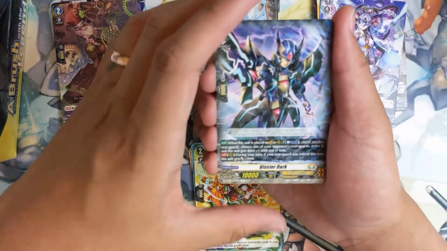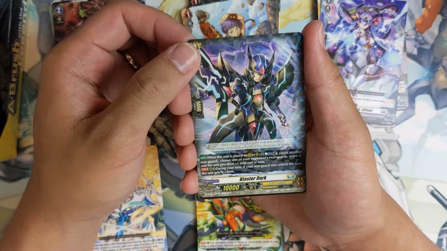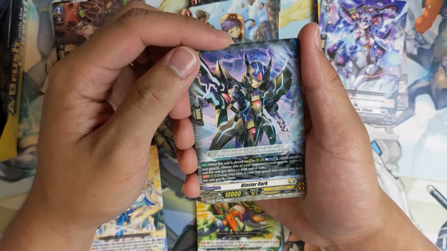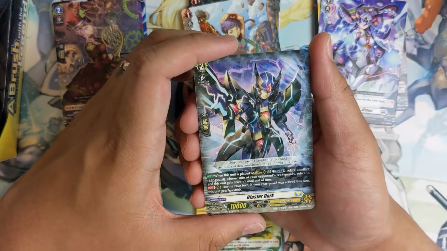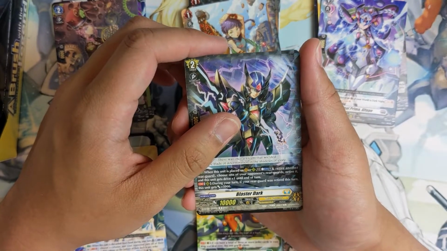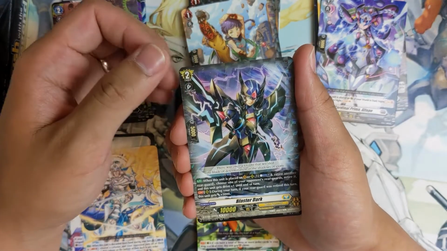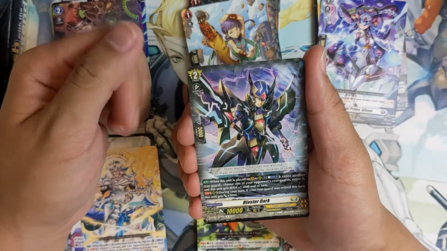Zorga Blaster Dark. When this unit is placed on Vanguard or Rearguard, Counterblast 1, retire another Rearguard. Choose one of your opponent's Rearguards, retire it, then this unit gets plus 1 drive until end of turn. Imagine drive checking Amar to Noah this early. I'd be kind of sad, but it'd be nice depending on what my field is.